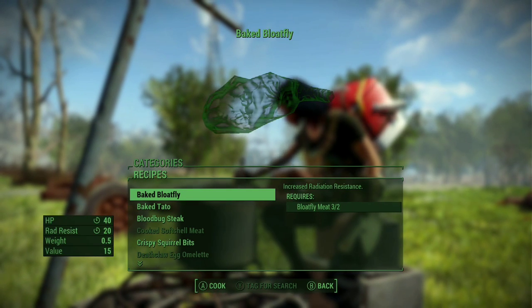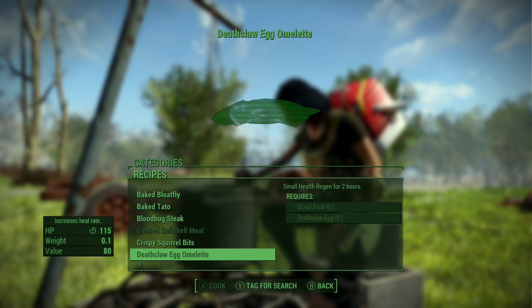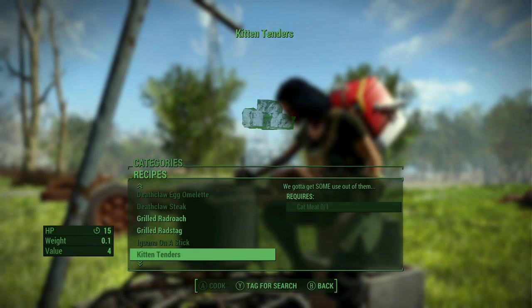Thanks for joining me today as we take a look at Apocalypse Chow by DJ Redcap1, a food and recipes mod for Fallout 4 on the Xbox One and PS4.